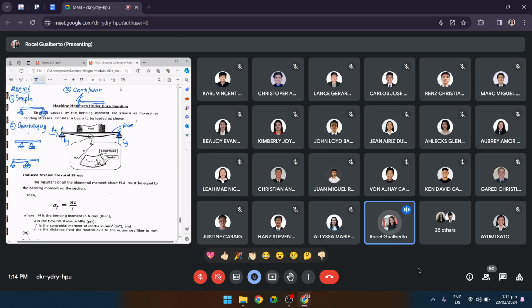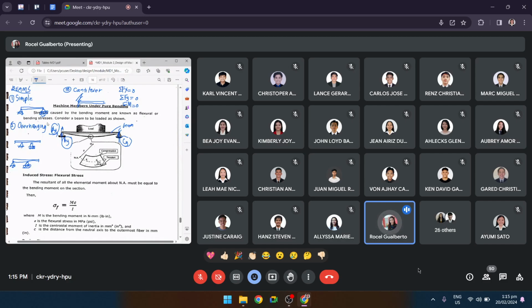Equations of equilibrium include summation of forces X equal to 0, summation of forces Y equal to 0, and summation of moments equal to 0. So you call this your equations of equilibrium. These are the ones that you will be using in order to solve for the reactions AX, AY, CY. Yan lang po yung gagamitin. That is why we call these three statically determinate beams.